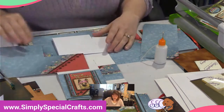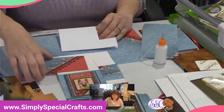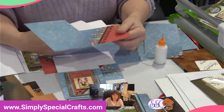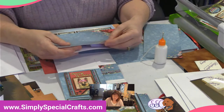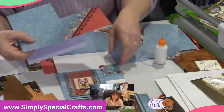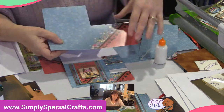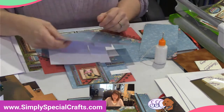Okay, so from here, now that we know what our shape is going to look like for this portion of our card, we can now apply that right here. And you will notice that you've got extra, but I want the print. So I have put the print as far as I can make it happen. So that is what I cut. So you will be cutting down and into this. If you notice, it doesn't have tons of floral right here. It's just a small amount, because I've taken my blue card and moved it all the way over, and now I only have a very small portion of the floral over here. So I'm going to go ahead and attach it and cut that out.